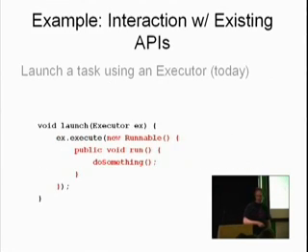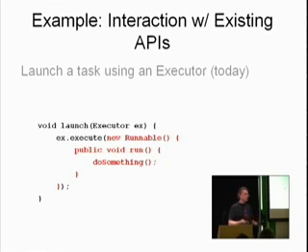So what about existing APIs? For example, there's this executor framework. This is java.util.concurrent.Executor. It's an interface that takes a runnable, and depending on what implementation of that interface you use, it forks off another thread or pulls a thread out of a thread pool and causes the runnable to be done by that background thread for you. It's a very useful facility, but in order to use it right now, you have to write this anonymous inner class. New Runnable, public void run, do something, and you have to count your closed curly braces and your parentheses and your semicolons, which is a little bit of a pain, but IDEs help.